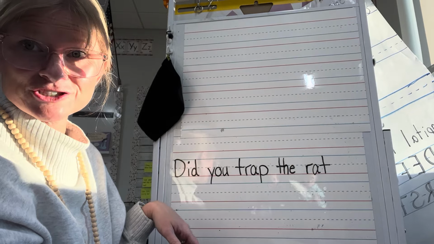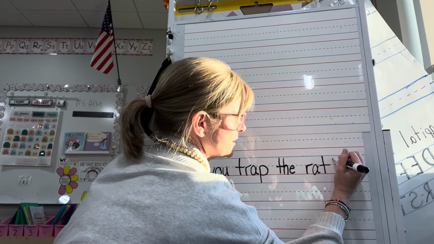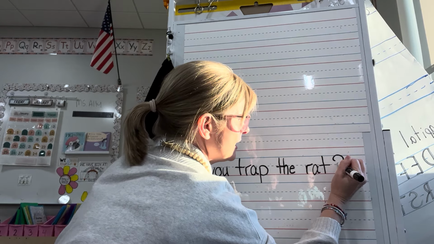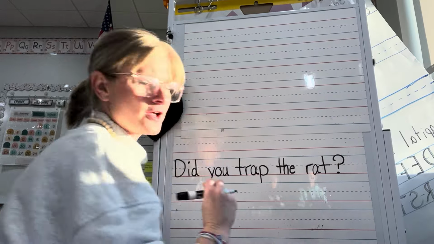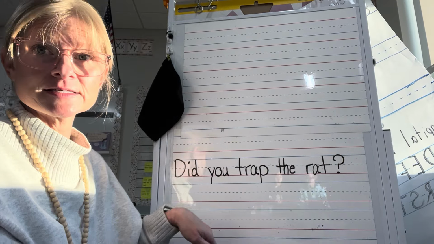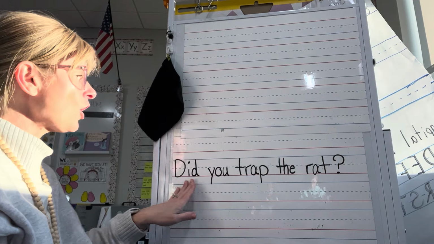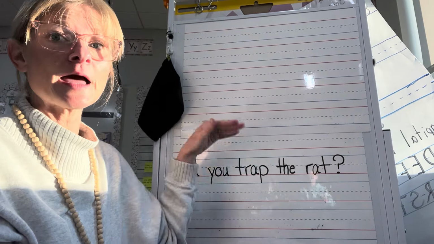Now this is a question, so I'm gonna make sure my ending mark is a question mark. So this is what our question mark looks like. It's a round, and then a straight line down, and then a dot underneath. And it's still inside those lines. So double check, go back and look at your sentence and make sure that it is all on one line, right? It's on that bottom half of the page.